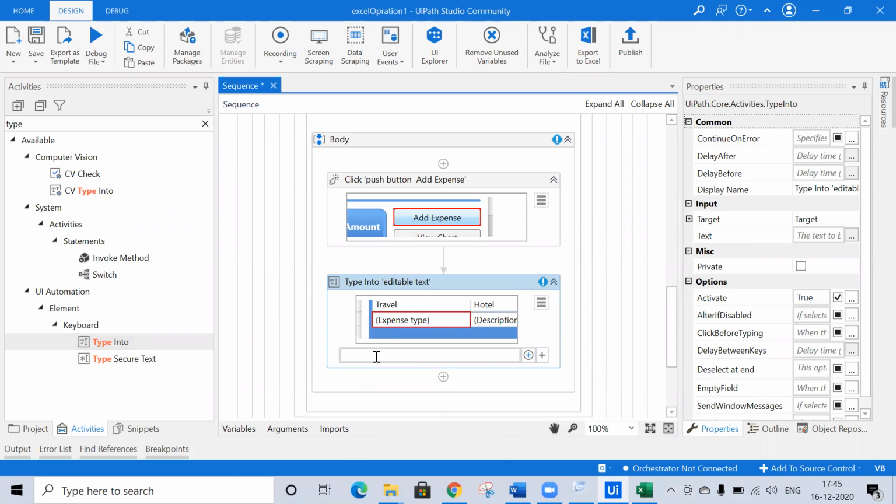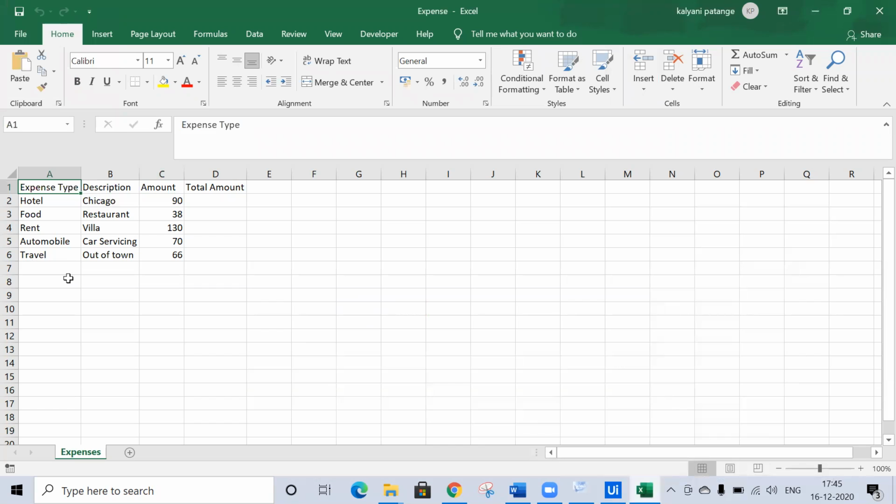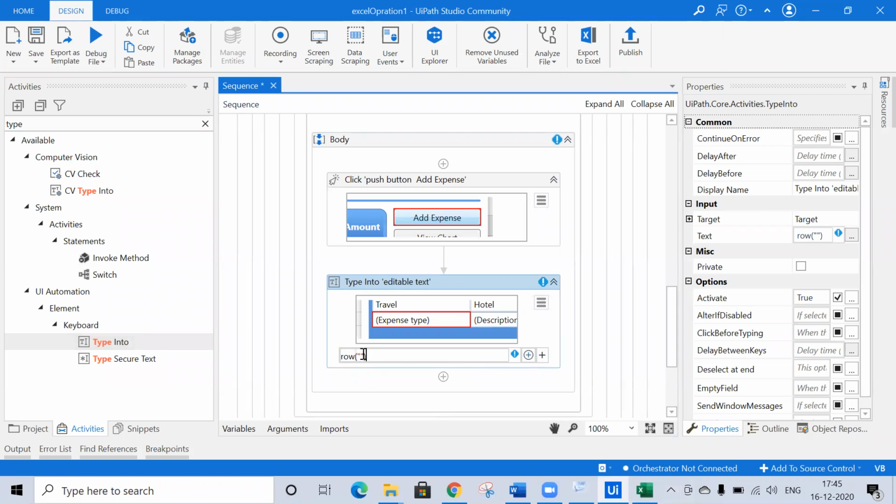I'm passing the row and the column name. It's always better to copy the column name instead of typing, because sometimes we can make mistakes while typing.